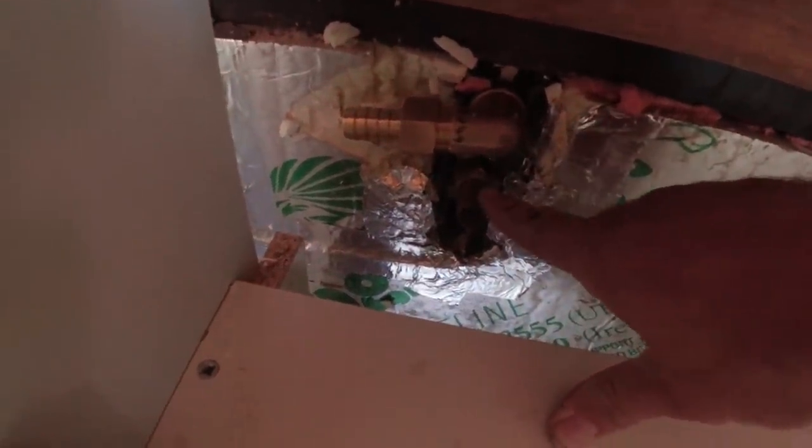So where I ended the recording yesterday is pretty much as far as I got. So today, in fact, let me just turn you around and show you. It'd be a lot easier, wouldn't it? Okay, stand by. I've done a couple of jobs so far today. I've got the fittings on now. The top one is for the washing machine, and the bottom one down there is for the sink.